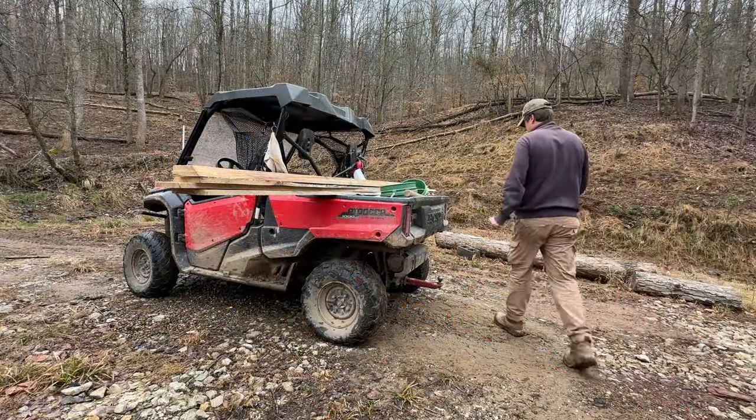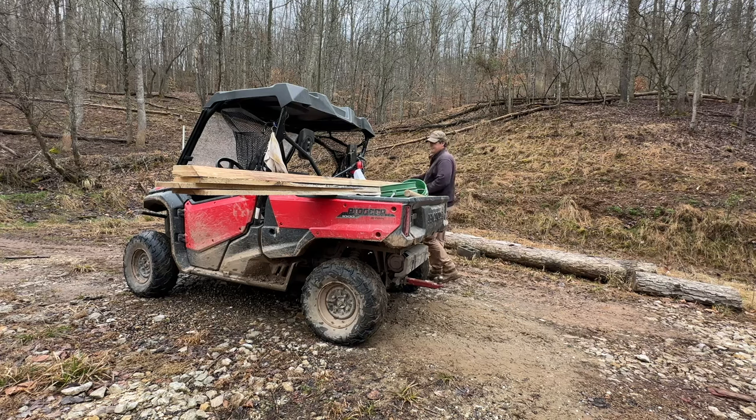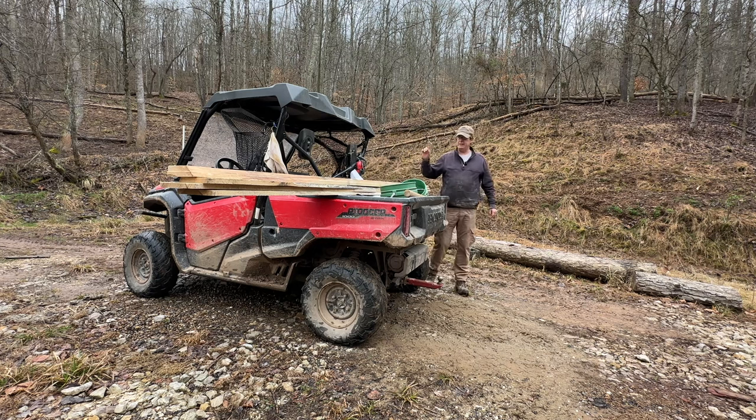So now we have plenty of material to make our little wood chip cofferdams. Some of these boards are 8 inches wide, some of them are 6 inches wide. That'll suffice. I'm going to take this up to the chicken coop without the clothesline and stuff, because these are 12 feet long. I'm going to stop and get a section of half inch conduit, some of my scrap from the demolition of the old greenhouse hoop house. And we'll be using those to drive in to hold those in place.